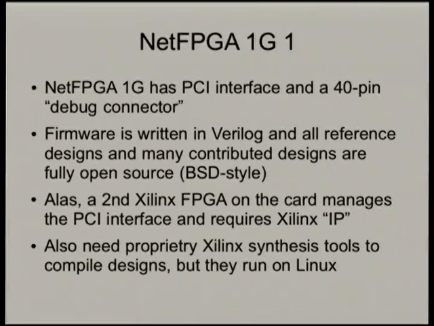The second Xilinx FPGA, which manages the PCI interface, requires Xilinx IP, intellectual property. So there's a core that needs to be included in your designs if you actually want to modify what goes into that FPGA, which needs to be built against Xilinx's. You need to pay for access to their IP to do that. Pretty much everything on the other FPGA is open source.